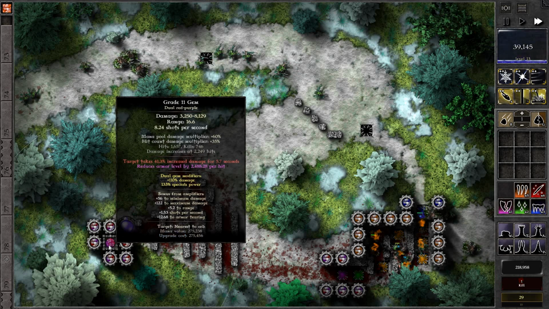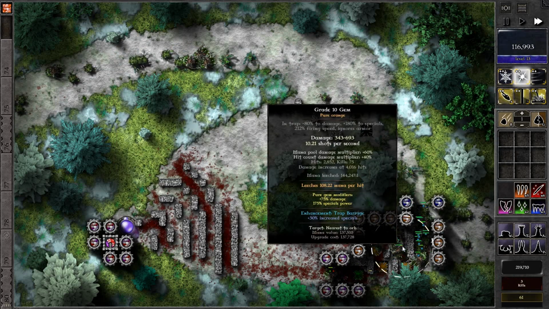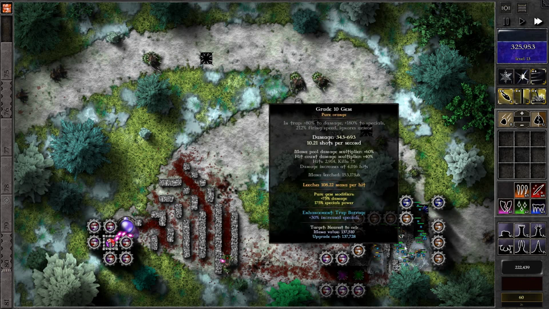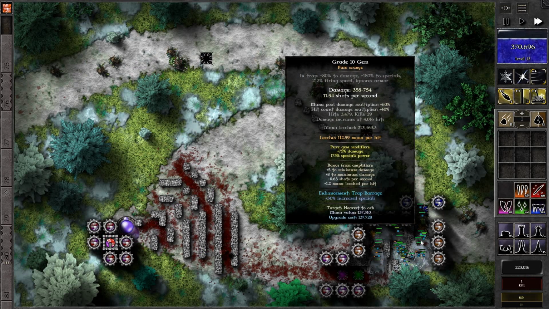Let's see. Let's upgrade my main gem. I haven't done that in a while. Let's slow things down. And now freeze it all. Maximum gem mana leech.